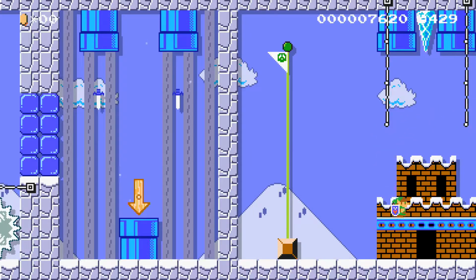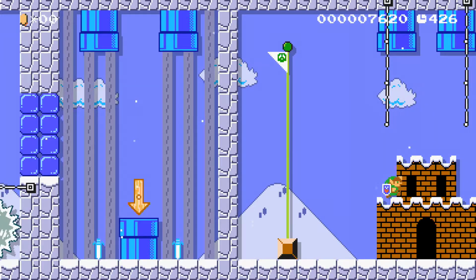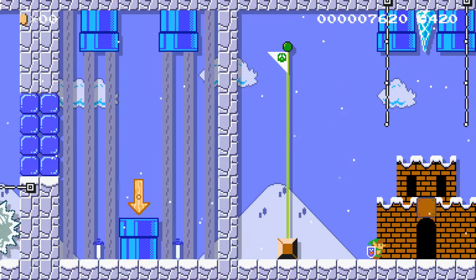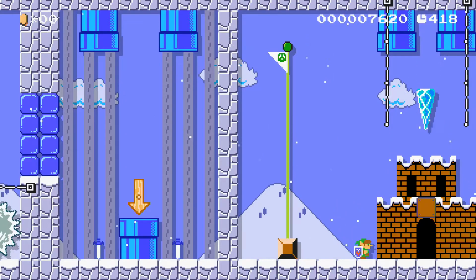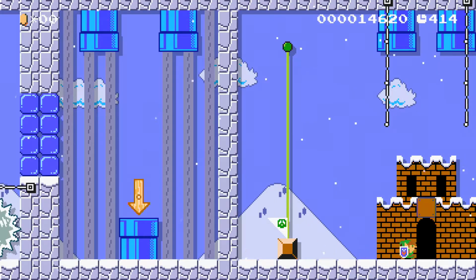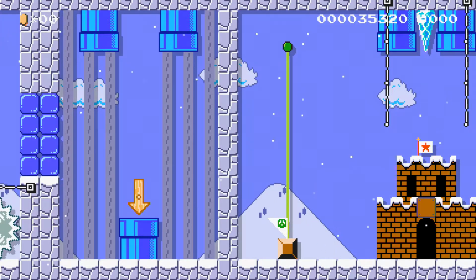And that's it, that's the level completed. Now beware of that icicle. You don't want to die on that. There is another hidden 1-up mushroom like there was in the first level. If you want the top of the flagpole though, you need to jump pretty fast when entering this room. And that's the Ice Palace pretty much completed.